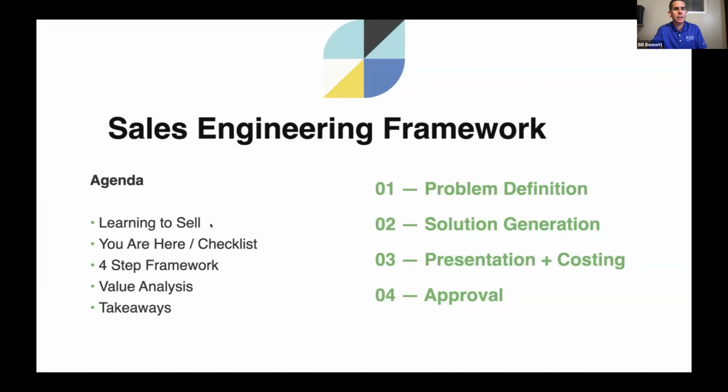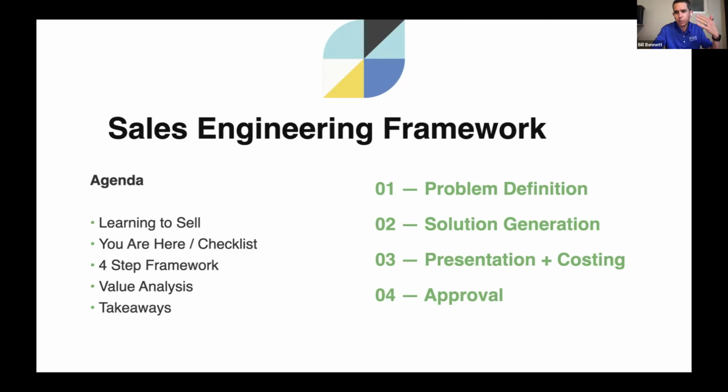What we'll talk about today is I'd love to share briefly my journey of learning to sell. We'll go through a couple of exercises. One is a checklist that's in those downloads. We'll get into the 4-step framework here, which I've listed on the right. I'll move your all's faces in and out a little bit from my Zoom controls here.